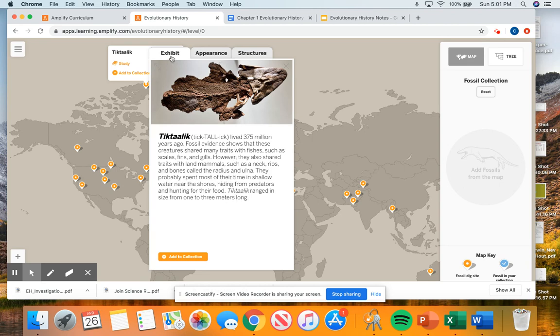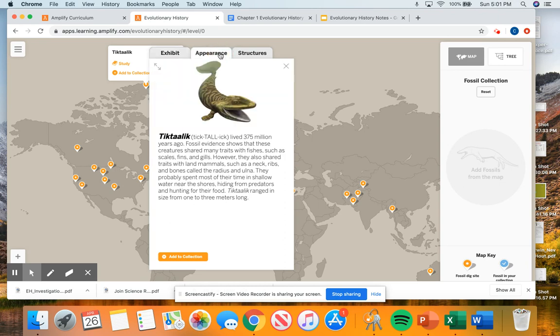So you can look at these 3 tabs up here. There's exhibit, appearance, and structures. Exhibit tells you a little bit about the fossil itself. Appearance tells you about the organism, the whole thing, when it was alive, and you can see kind of an illustration of what we think Tiktaalik maybe looked like.